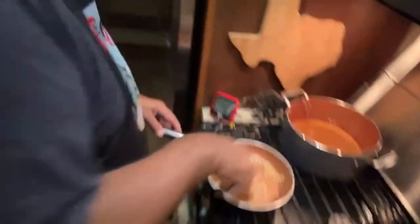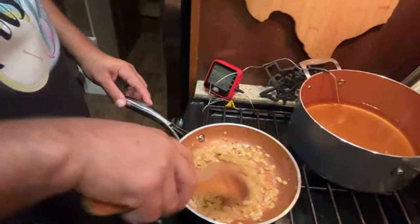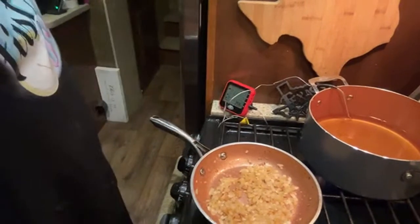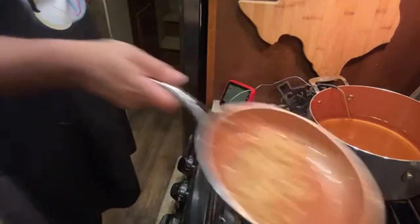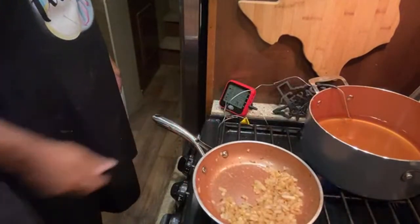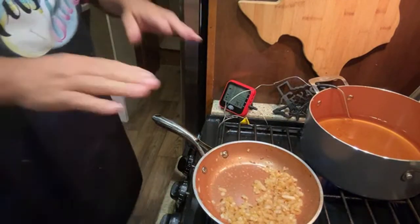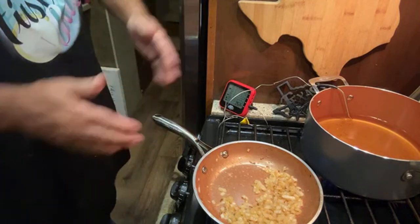Milltown, homemade chips. Joe's making, sauteing, or caramelizing, I'm sorry, caramelizing the cebolla. Stop shaking it, that's people's ears. You can always put it in a bigger pan and put this on high. No, just put it right where it is. They're browning nicely. They're caramelizing nicely.